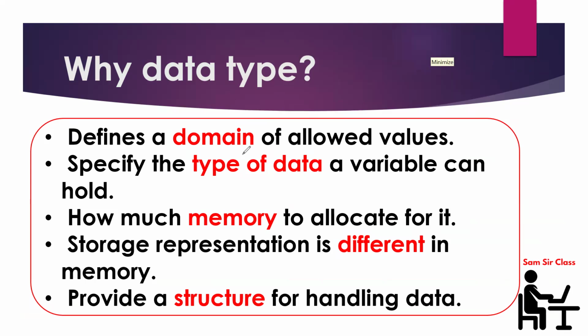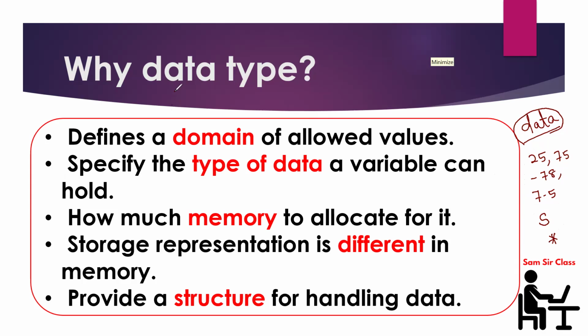That means, as we have discussed in the previous video, we have to deal with different types of data because in real life, whenever you do any kind of analysis or solve any problem, you need data. But how will the computer understand which data you want to store? That means there are a variety of domains of data. Like we are dealing with numbers, natural numbers, negative numbers, fractional point values, characters, and symbols. So we are dealing with different types of data in real life. So how will the computer understand?